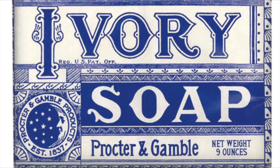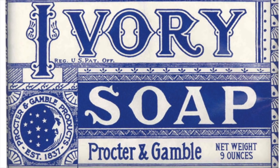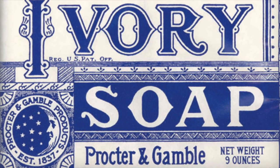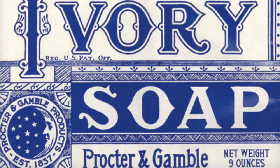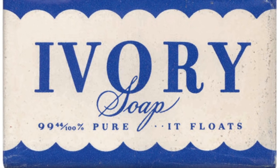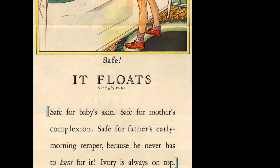Now let's talk for a moment about floating soap. It has been said that the invention of floating soap was a quote-unquote happy accident that occurred as a result of an unnamed employee accidentally leaving the mixing machine on too long, which whipped air into the soap mixture. So the very first floating soap, known as Ivory Soap, was created and sold in 1879 by Procter & Gamble. Its main selling point was that the soap was 99.44% pure and that it floats, making it superior to all other soaps because you didn't have to reach around in the bathtub to find it. Those two traits have made Ivory Soap one of the most popular brands of soap in history.